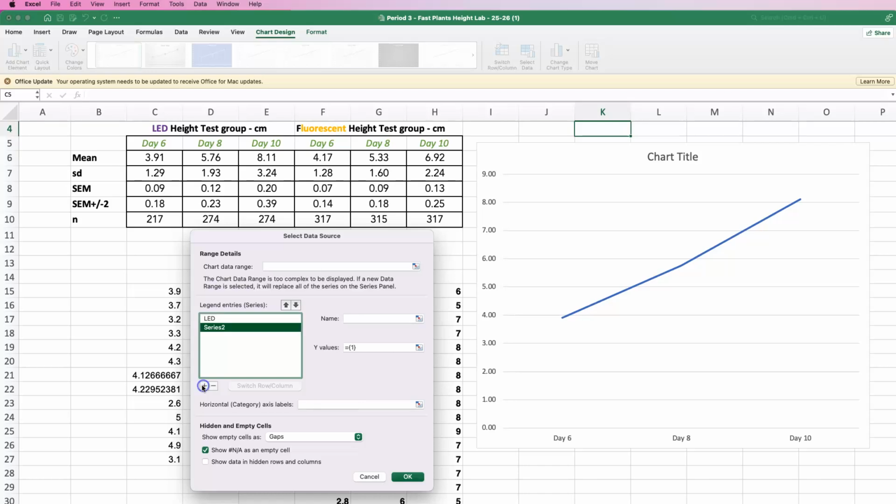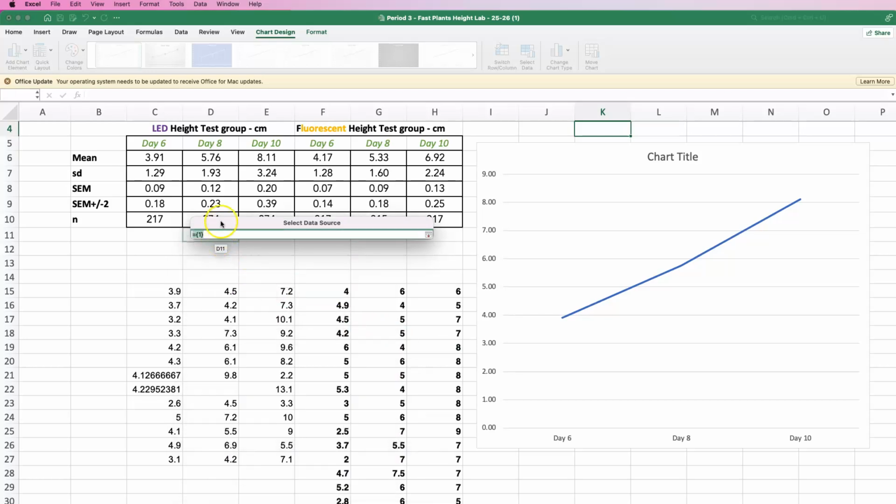And so I'm going to add a little plus here. Again, I'm working in Excel for Mac, so your little pop-up screens can be different. Okay, and what I'm going to do is select the Y values here. When I click on this button right here, it's going to ask for what values for my Y values. My Y values, of course, are the heights in centimeters. So I'm going to click on that, and it's looking for a range, and I'm just going to give it the means right there. And then I'm going to hit enter or return, because I don't want to click anywhere else in my graph. It's going to look for that range.